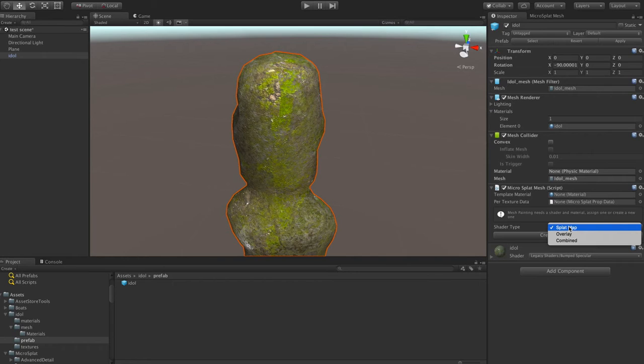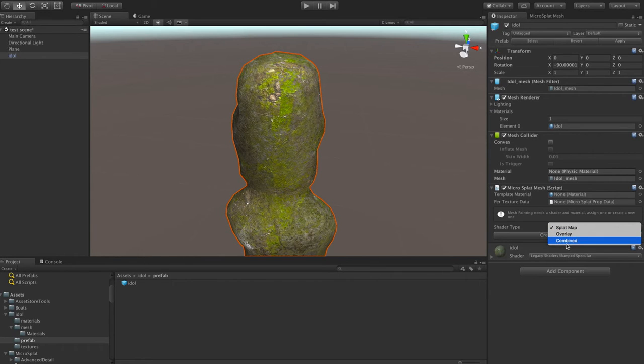And this really has to do with whether you're fully splat mapping the mesh or whether you want to keep the original material around. So if I set this to splat map mode, what that means is I'll get up to 32 textures to work with, and I can paint them wherever I want in my model. If I set it to overlay, it's going to generate a special shader that allows me to keep the original texturing around and then paint splat maps over that. And one of the splat maps will be like an alpha channel.